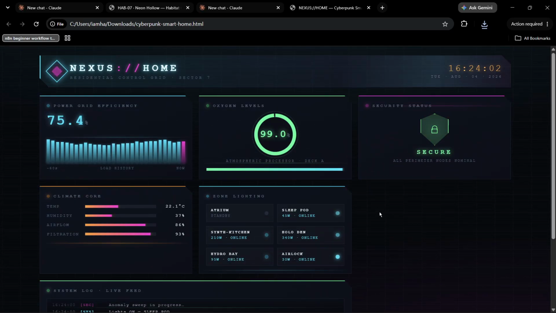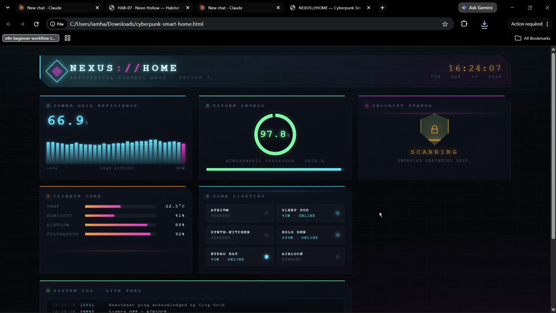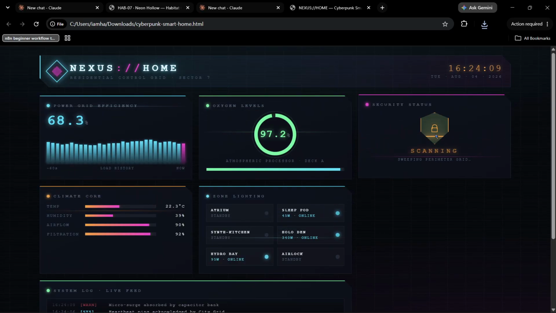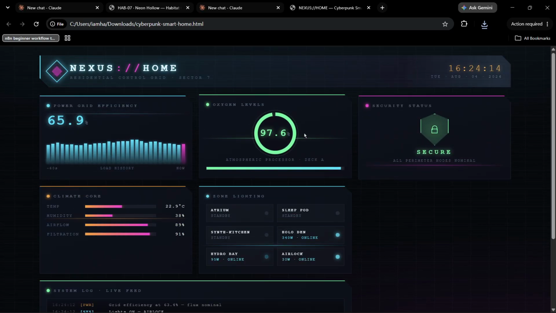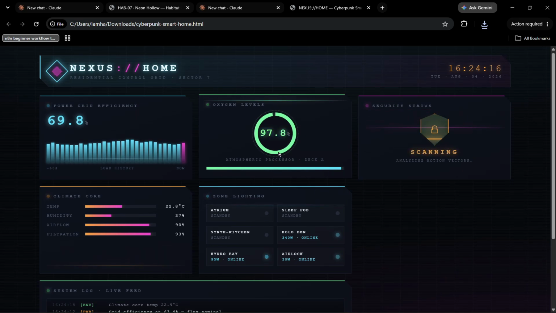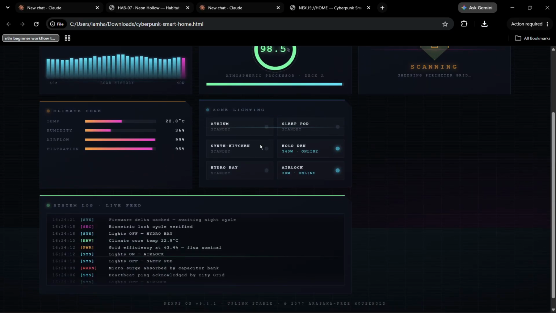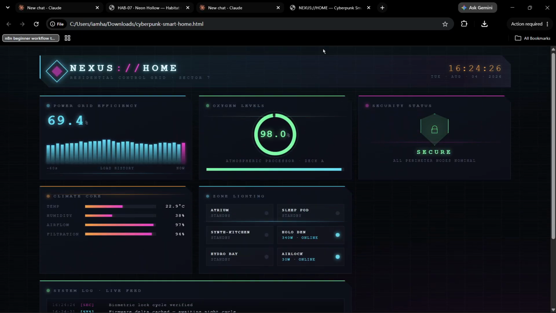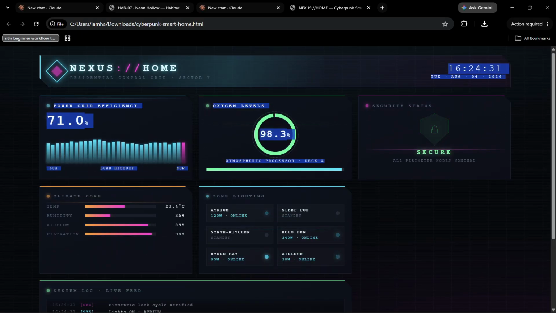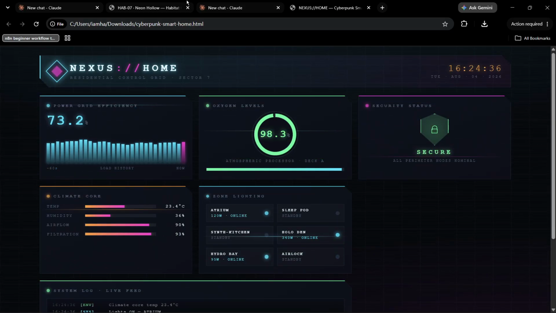What I asked was to create a cyberpunk styled smart home system, and we can see it has got these dynamic elements like secure scanning. It happens automatically. There are no clicks involved in this. Similarly, this is also static. I cannot even control some of the lightings. And here is the system log. So pretty much basic. There is the time as I can see, and the date and the year as well. Does the timing match my system timing? Yes, it does match my system's timing.